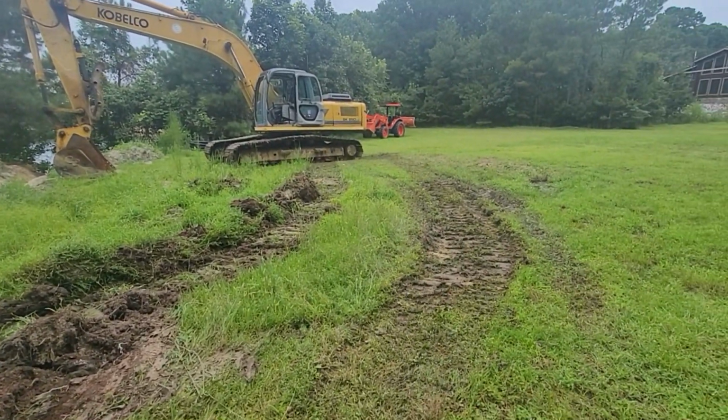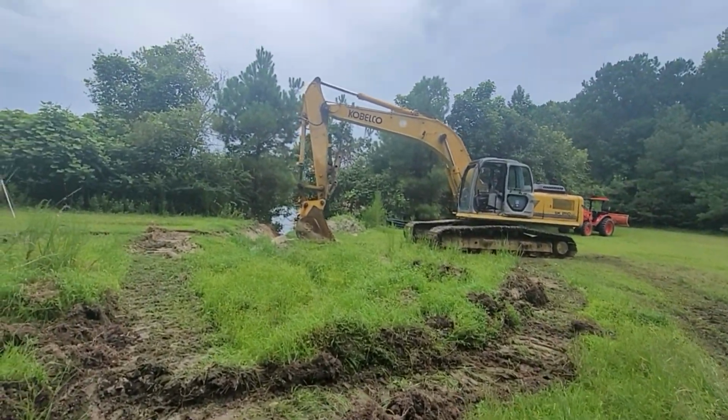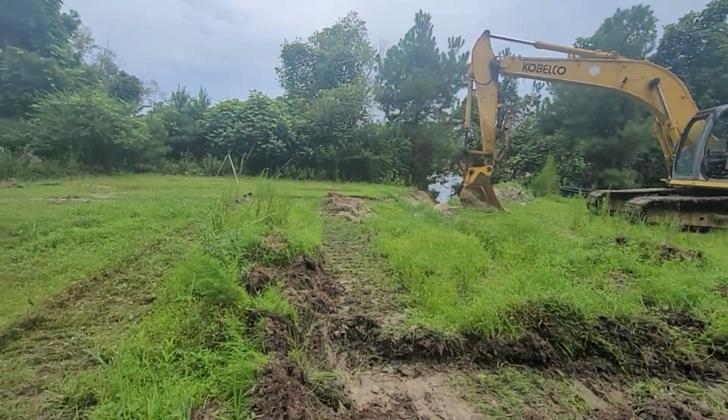So all right, enough yakking. I'm going to get working, because what do you know, it's going to rain again. It's already drizzling on me right now.